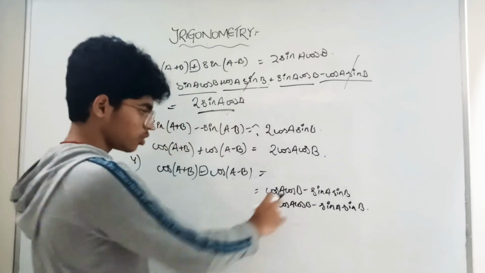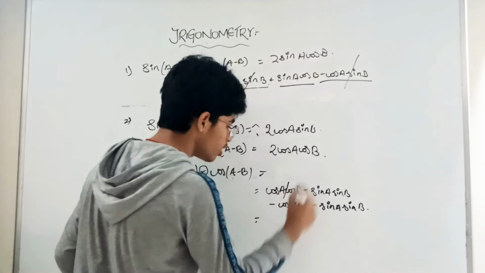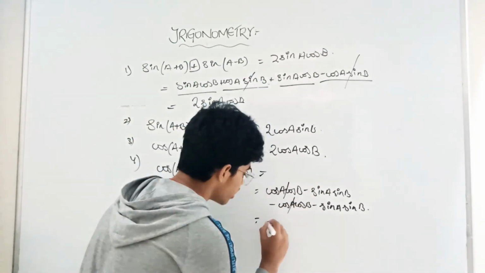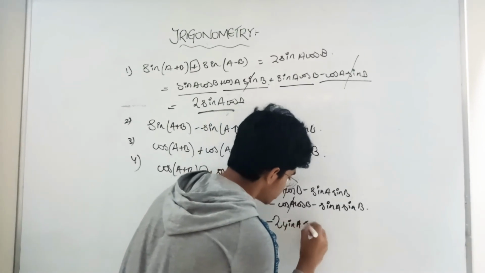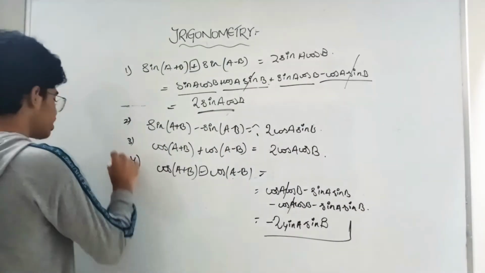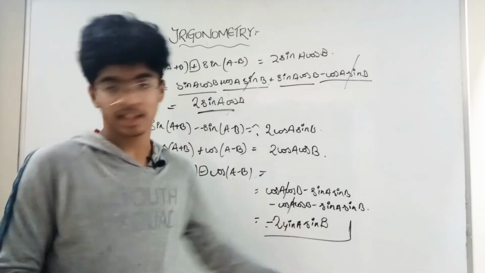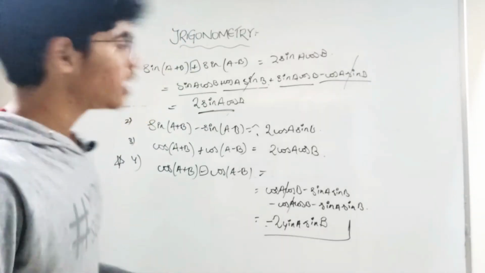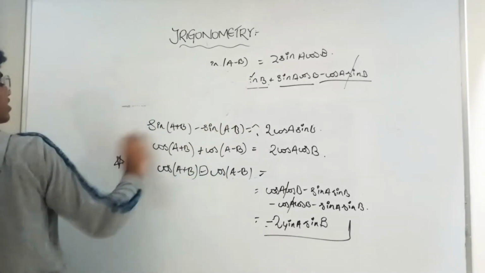So this is positive, this is negative. Cos a cos b minus cos a cos b is 0, so we cancel it out. And we have two negatives with sin a sin b, so it's negative 2 sin a sin b. Okay, so we can call it an exception because we have minus 2 sin a sin b. Yeah, I guess you understood. Next, instead of adding, we'll multiply. Let's see what will happen.